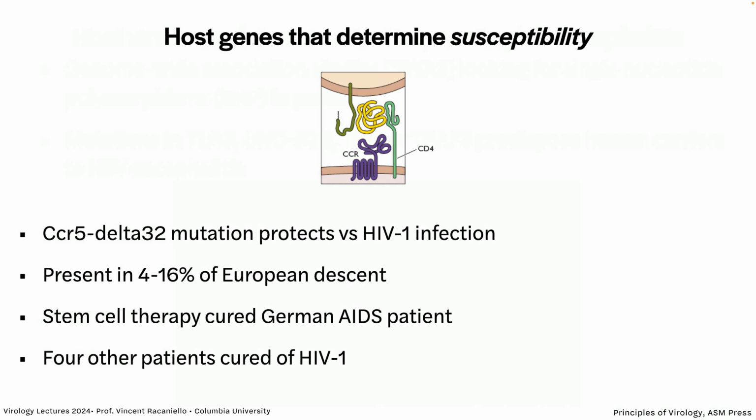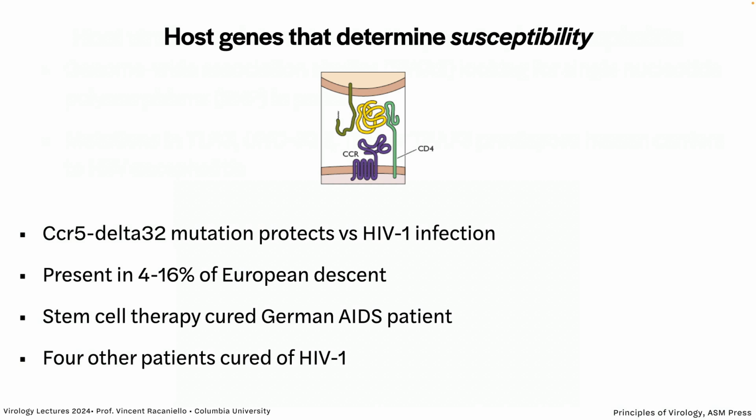And many years ago, there was a German AIDS patient who also had leukemia. He was given a bone marrow transplant to cure his leukemia. They wipe out your bone marrow, and then they transplant into you from a compatible donor. The physician used a donor who was CCR5 delta 32, who did not have the CCR5 protein. So the physician was smart. He said, I'm going to do two things at once.